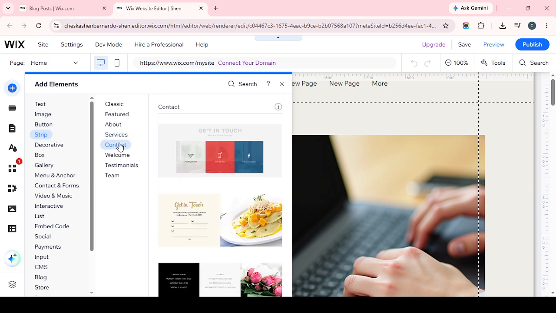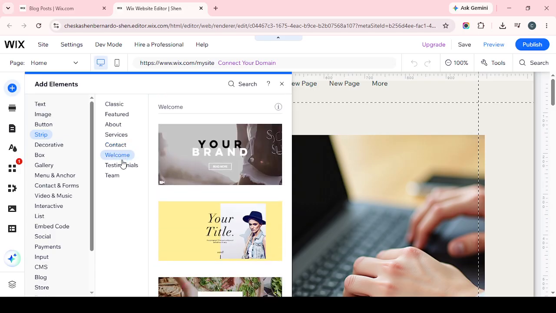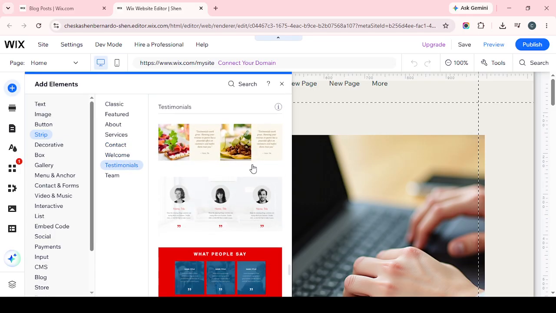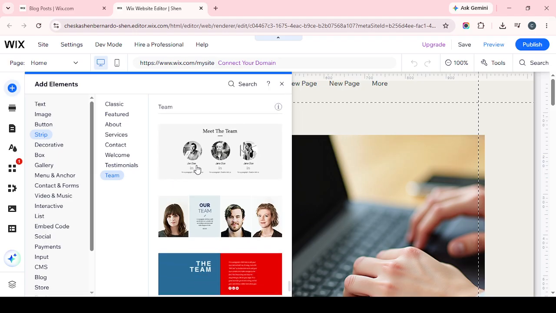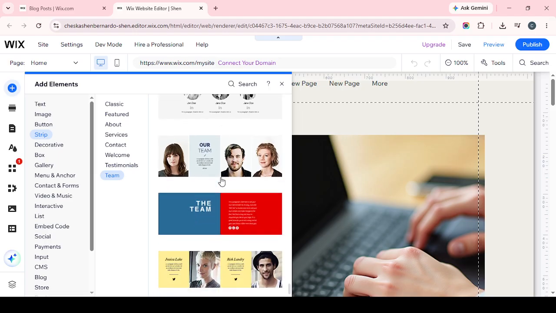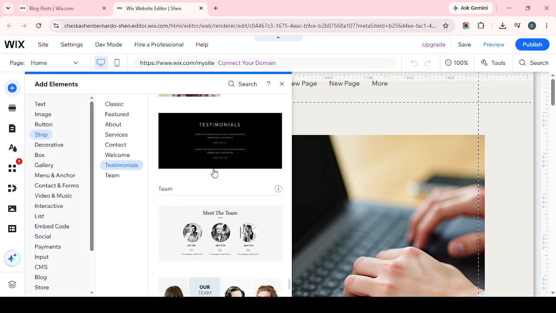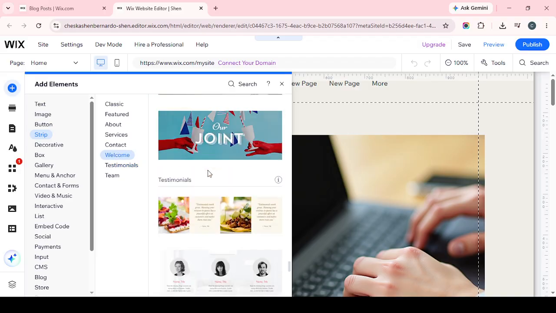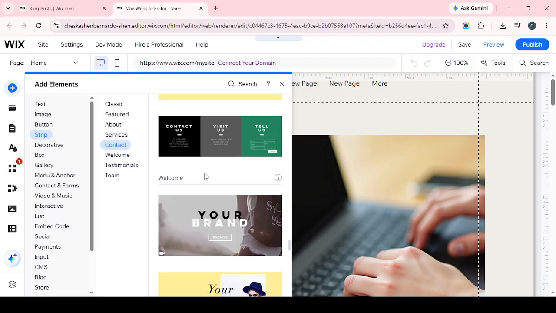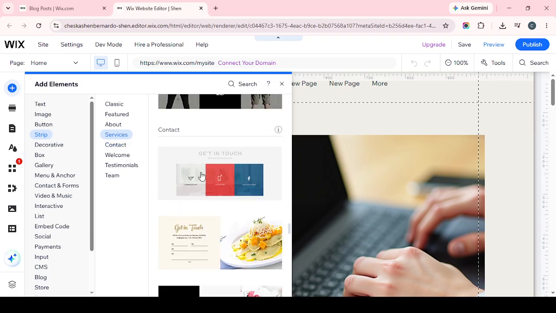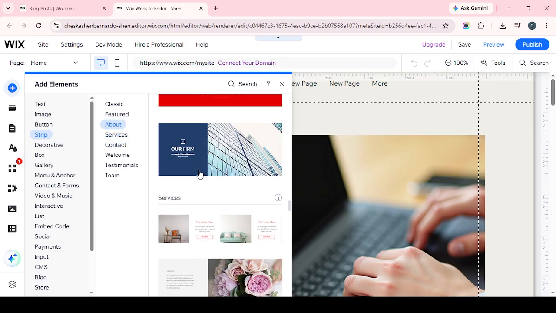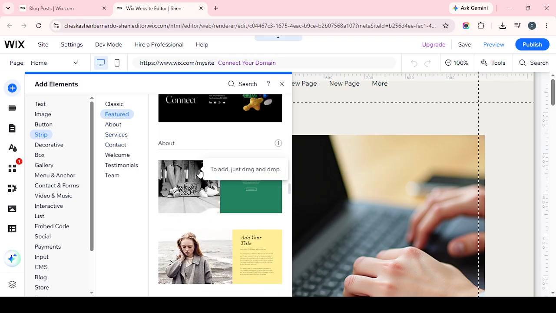Next, click Add Elements, then go to Grid or Strip. This is the key step for setting up the individual product recommendations section layouts. Grids are useful when you want strong alignment and a neat, structured appearance, while strips can help create distinct horizontal sections that separate one recommendation from another. Choose the option that best matches the style you want for your review pages, then place these elements to build repeatable sections for each product.